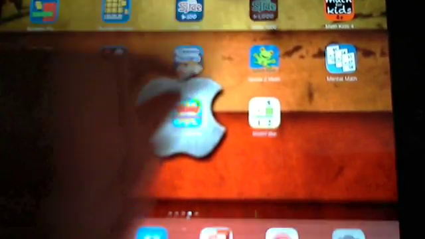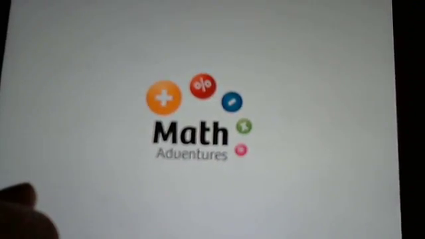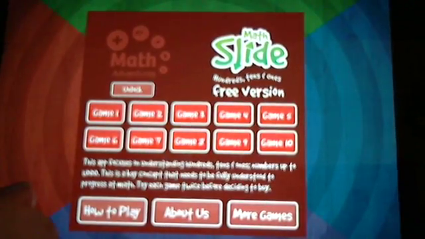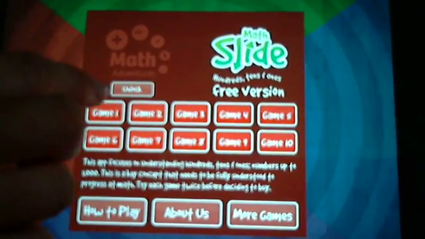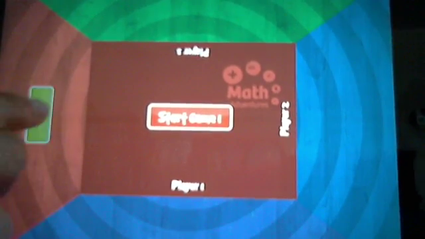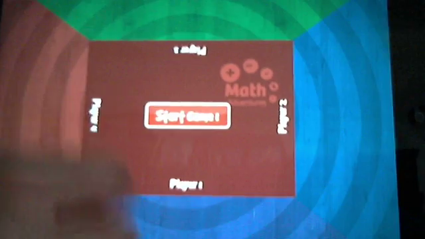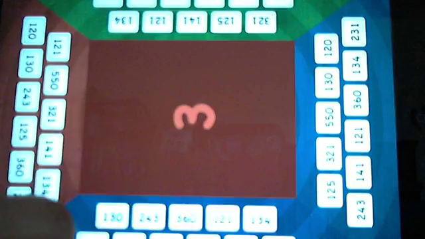Now if you look at Slide 1000, it works the same way, just higher place value in numbers. So if I click on game 1 and I have 4 people playing, they all click join. You can do one player for that matter, 1 or 2, whatever. Click start. Now this is different.